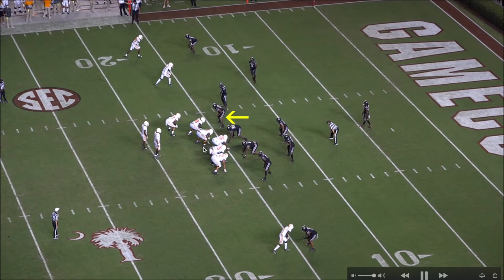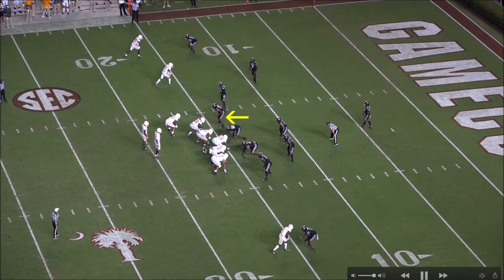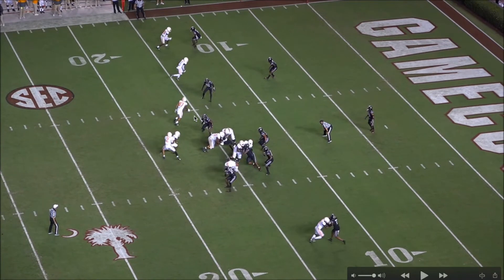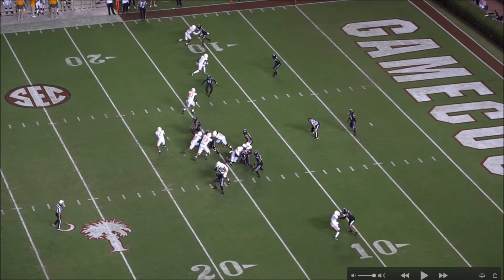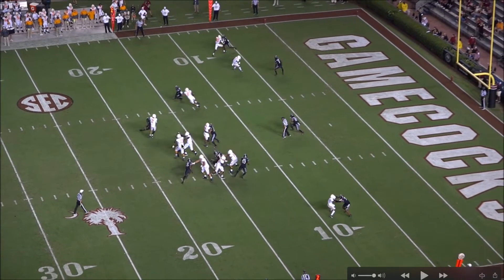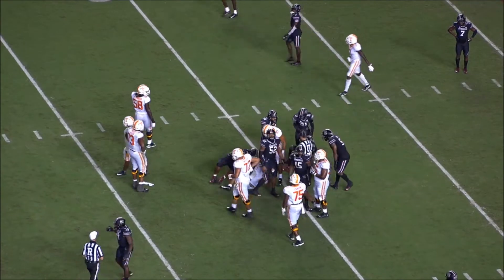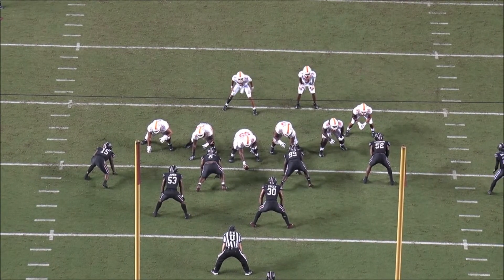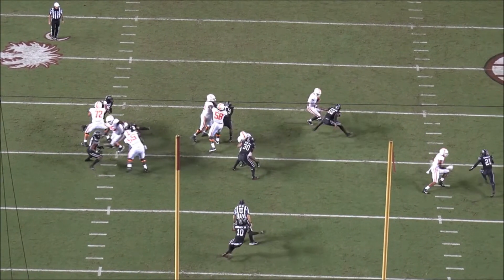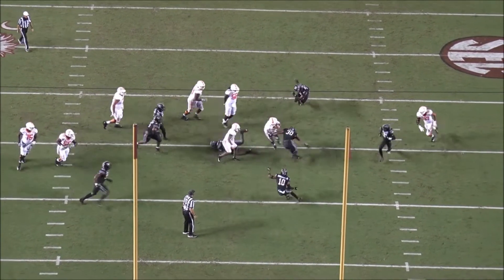Here's our second negative example. He gets a little too hasty upfield — he's lined up at the edge and it's a read option. The quarterback keeps it, and Inigbare had the right read, but he stops on a dime and goes flying — gets his ankles broken. That's a rough one. The defense doesn't allow much on the play, but you can see him reaching out with his head down, becoming the victim of an ankle breaker. It didn't happen very often, but he does get a little too aggressive upfield at times.